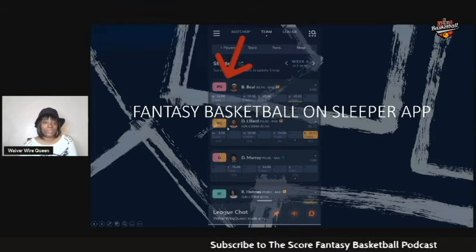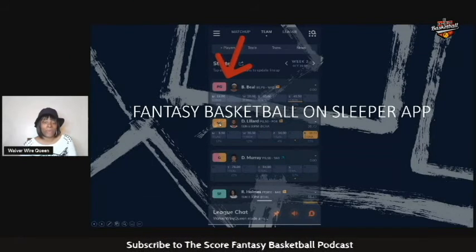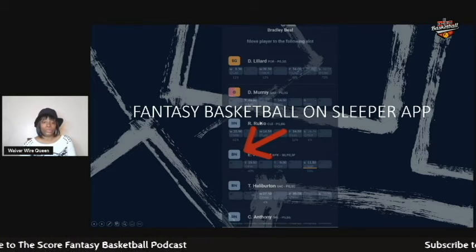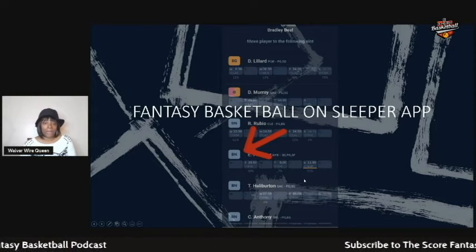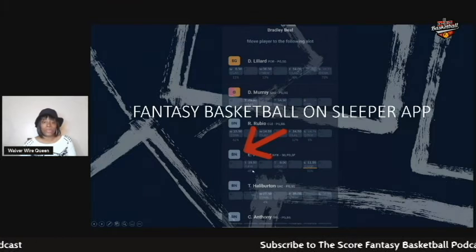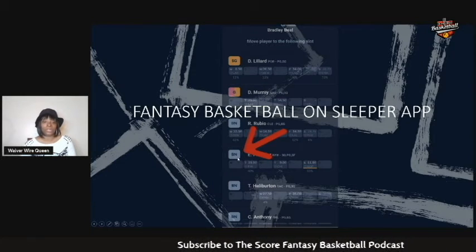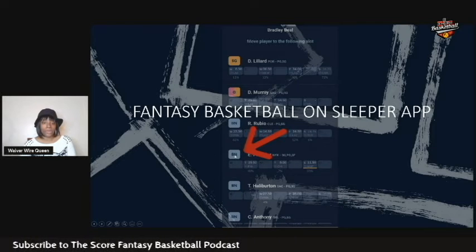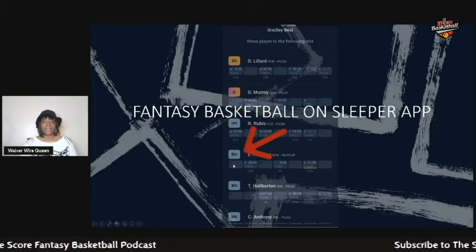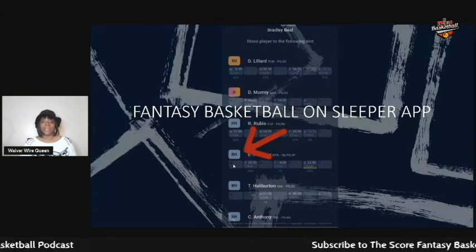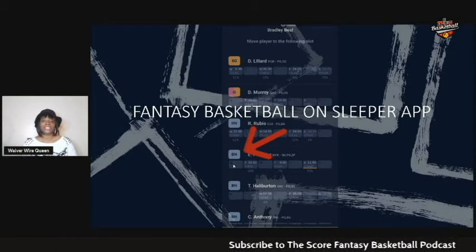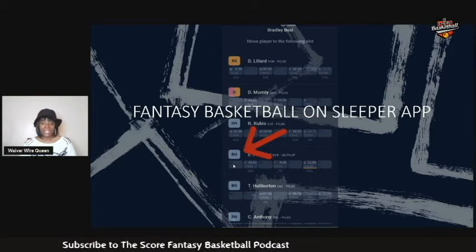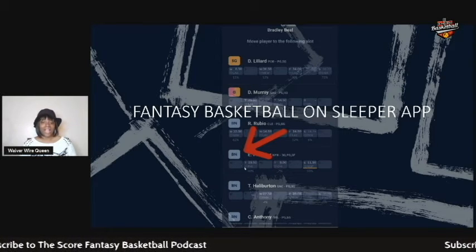And so again, let's do it. So we're moving, you click on that position, and then you move to what you're trying to do. So we're trying to move him into where Fournier is at because we want Fournier to be inserted into the starting lineup. So you would click where Fournier is at, and it will update, and then Fournier would be in your starting lineup in the slot that Dame was in, and then Dame would be on your bench, and it will save those lineups for you.